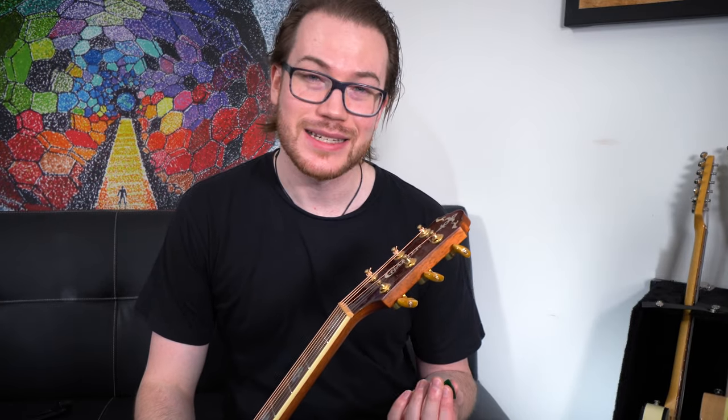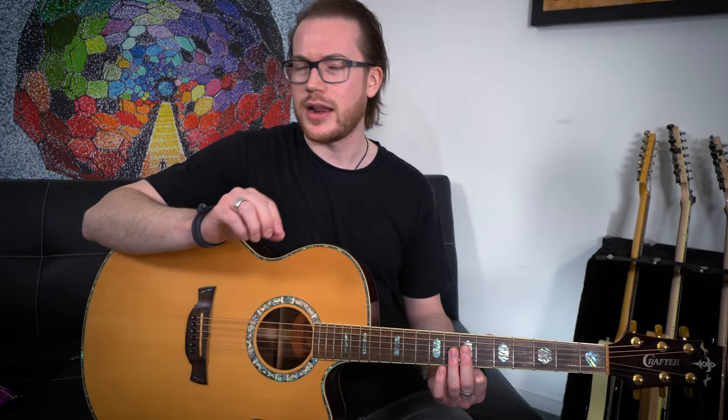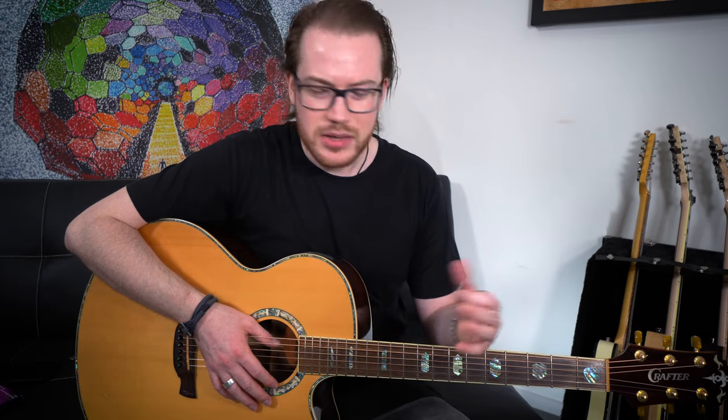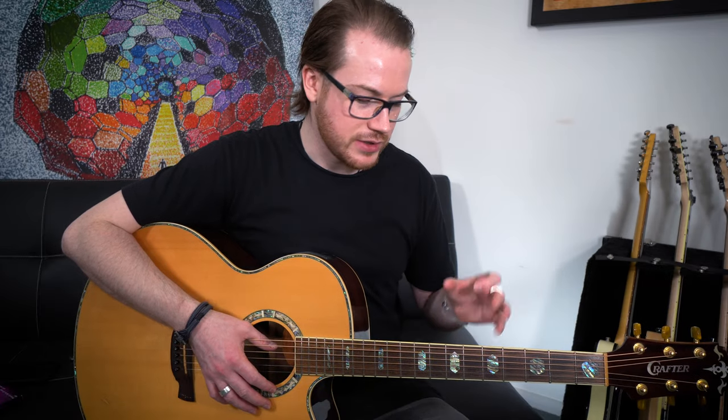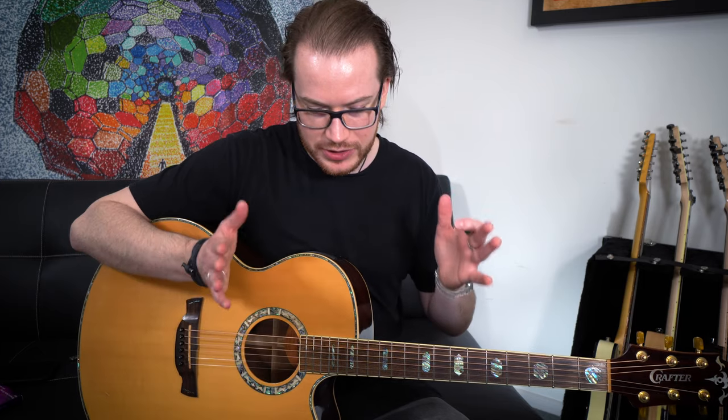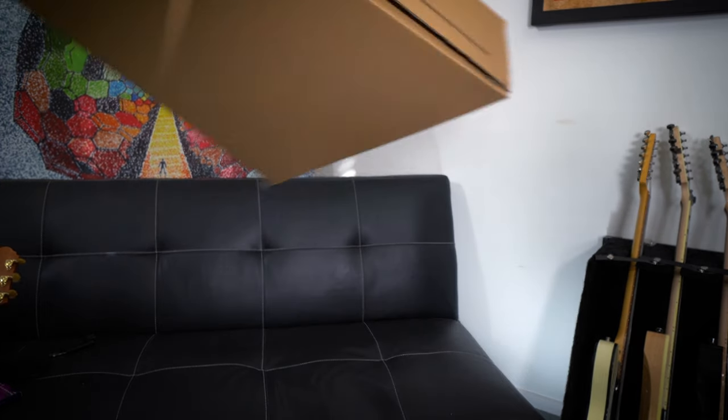They're a little more expensive, but I think they're the best choice if you don't play a whole heap. The strings will last longer and they'll sound consistent. But if you want to get used to changing strings — because it's not hard, but it's fiddly — what I suggest you do before you commit to a set of coated strings is buy a few sets of really cheap strings and change them every two weeks for four to six weeks. Once you've gotten used to doing that, then put the coated strings on, because you want to build that muscle memory and get the hang of it within a short period of time.